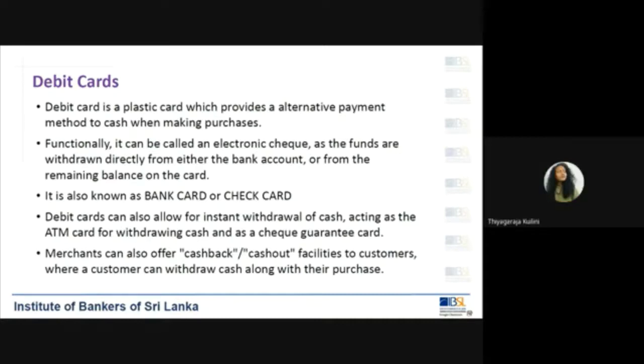What else? There is a charge for a transaction through the ATM, but when you are doing it at the counter, there are no charges. Transaction fee, yes. Correct. In terms of investment cost, to set up an ATM, you have to incur a certain cost. But for manning a counter may not be that costly compared to an ATM.